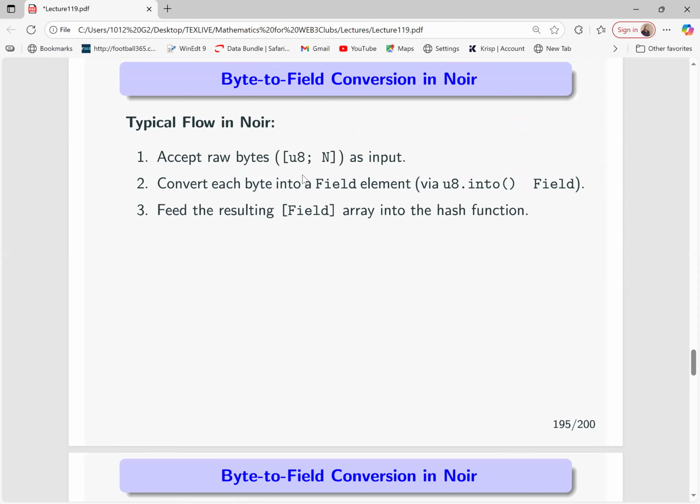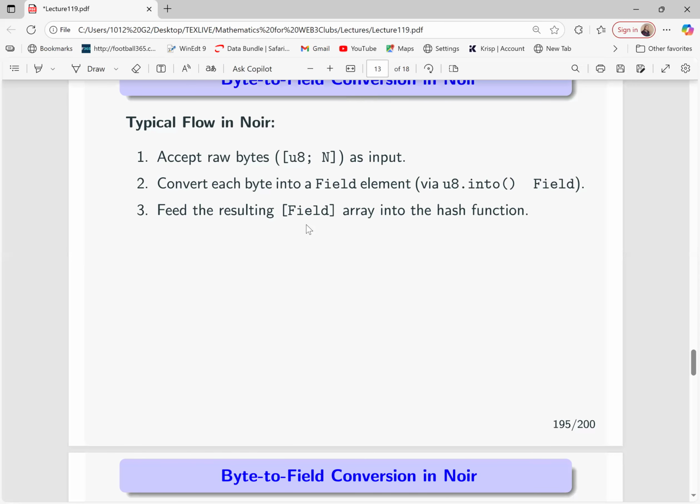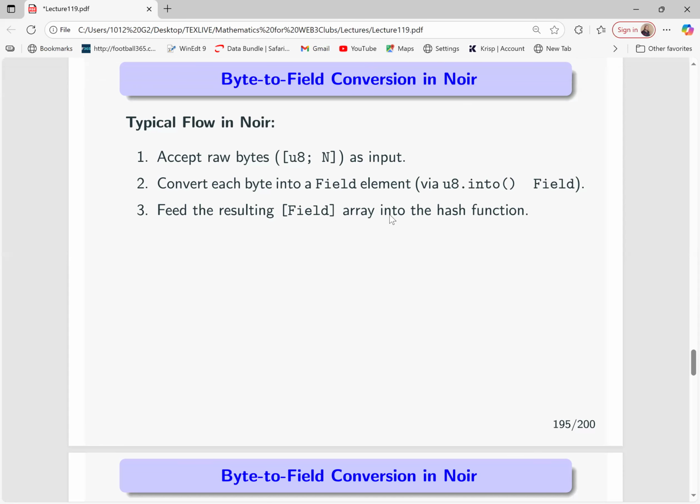Once you put these raw values, they are converted into field elements, and the resulting field elements are then hashed.